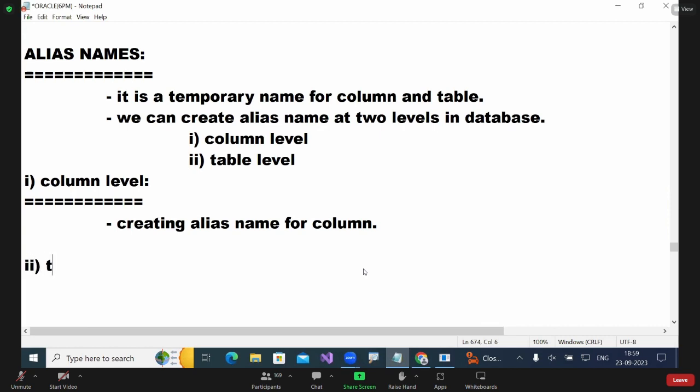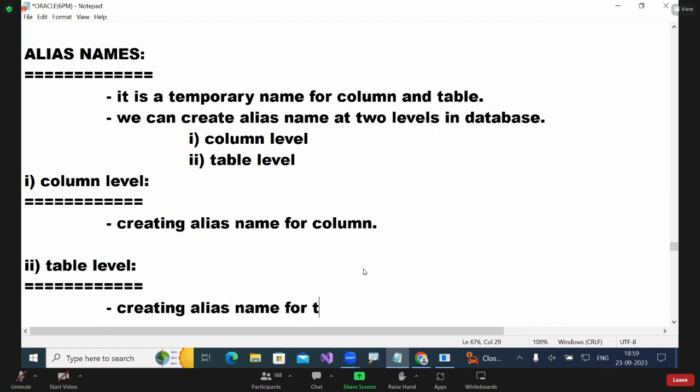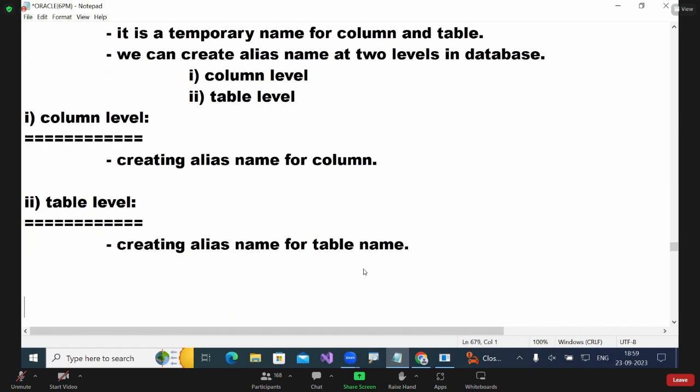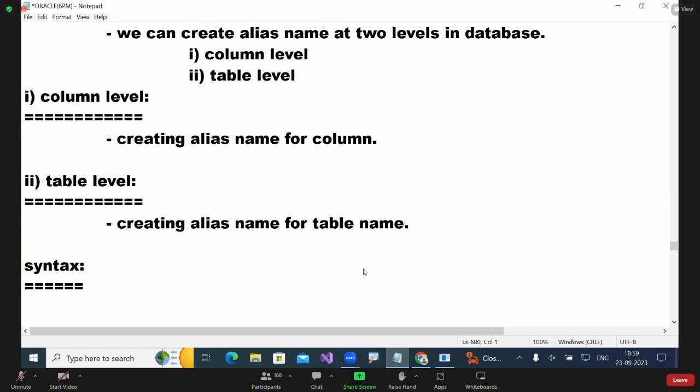Second one, what is table level? Creating an alias name for a table or table name is called a table level alias. And what is the syntax of this? Select, give your original column name, and the AS keyword is optional, that's why I kept it in optional brackets.